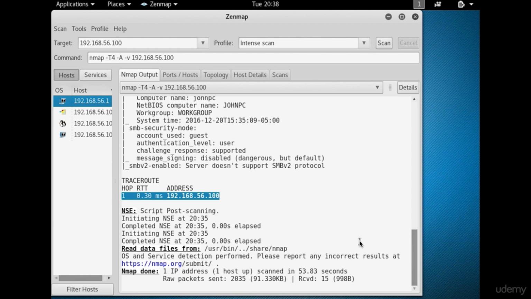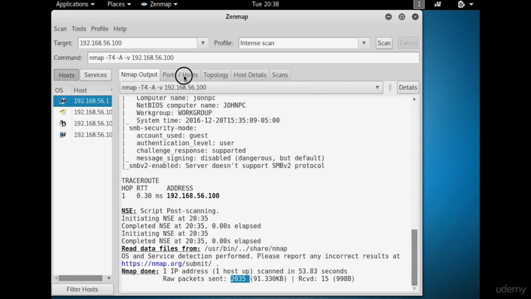If I had to go all the way across the internet to another host, and I was scanning numerous hosts, that time goes up. The more time you're spending, the more packets you're sending, the more likely you are to get caught. In our case, we sent out 2,035 packets, but we only received 15 back. So the chances of us getting seen was 2,035 times that we sent information to them. There are ways we can be a little bit more sneaky with these tools. It just depends on the profiles we use and the way we configure them.